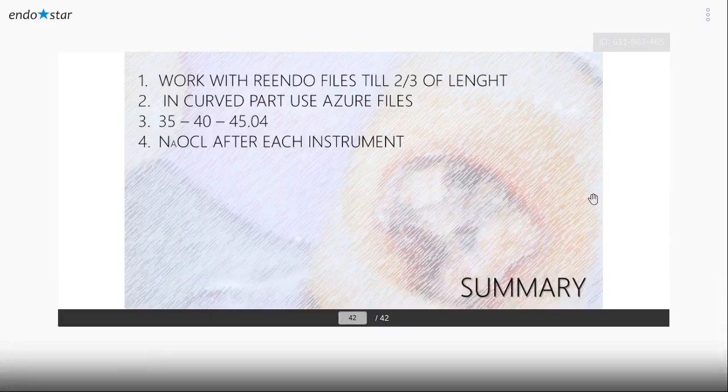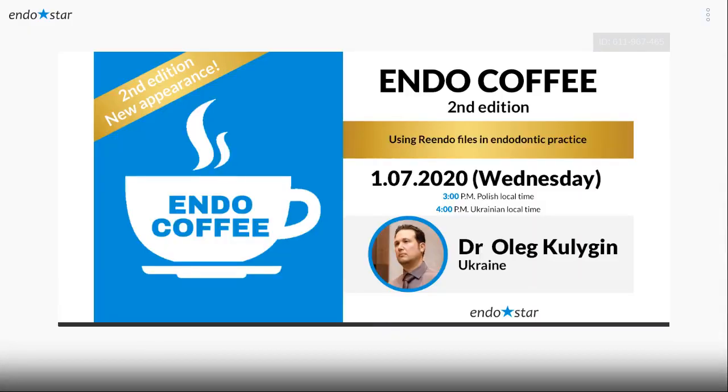So let me come back to see if maybe you have some questions. Let me check. Yeah. The question is, Ali is asking, I have a problem in retreatment. I usually make ledges while removing the old gutta percha.